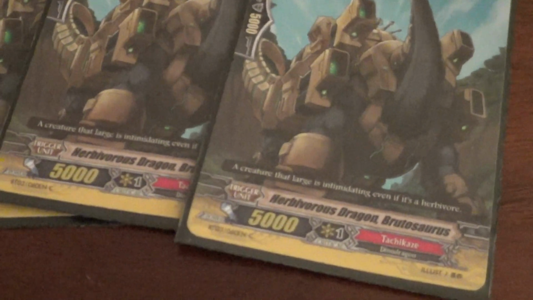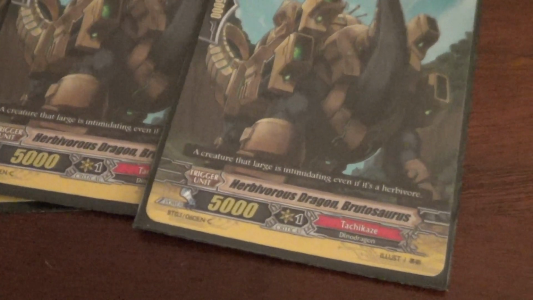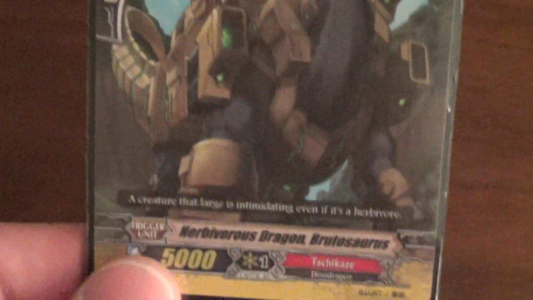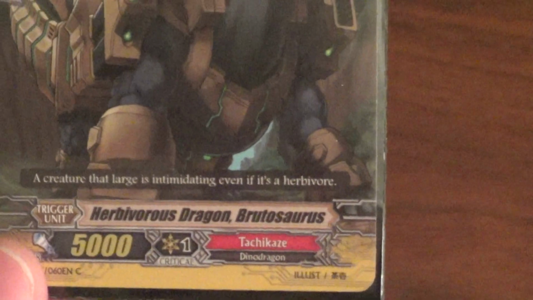Next, we have triggers. I run 3 of the Herbivorous Dragon, the Brontosaurus. I think that's how you say that. And I only run 3 of these because I just run 3 of them, I guess. Draw trigger. Now, I use draw triggers instead of stand triggers in my Tachikaze deck, mainly because, well, I guess I can kind of explain that more later when I'm reviewing Colonel himself, but this is basically just your standard draw trigger. Not much more to be said there.